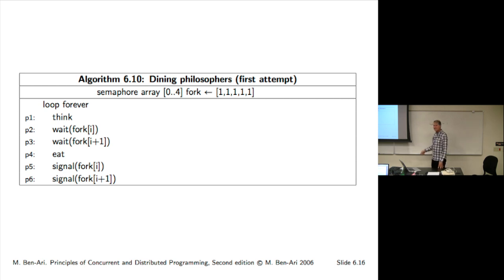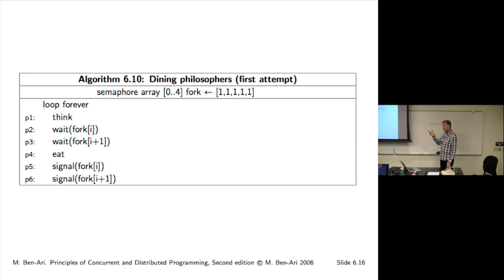Let's go back and look at this code. What we're saying is that no adjacent philosophers are using the same fork. We definitely did not prove that only one philosopher eats at a time; that would be a severe restriction. We want as many as possible to be able to eat, but it's impossible for them to pick up the same fork.